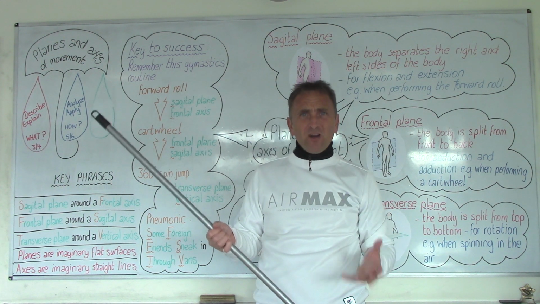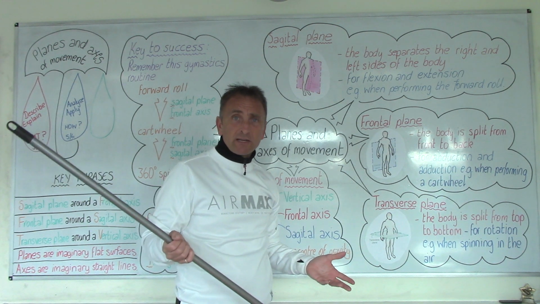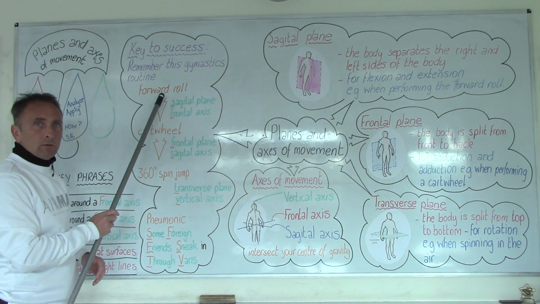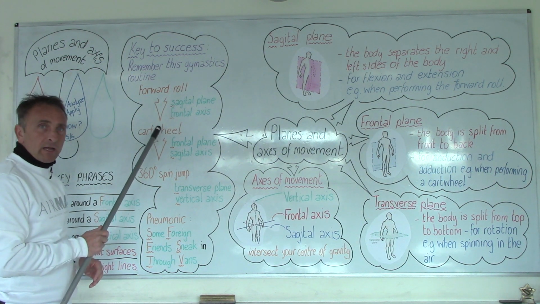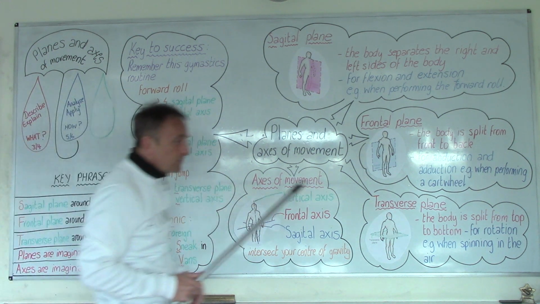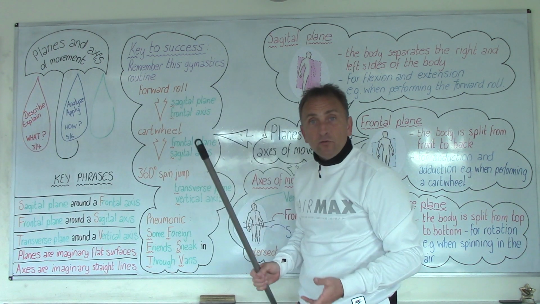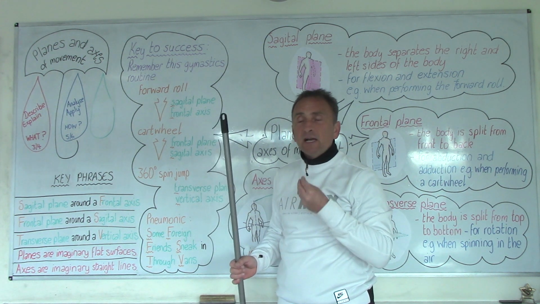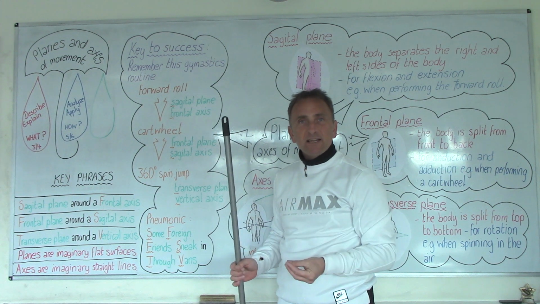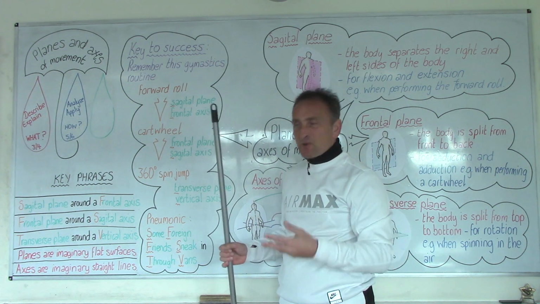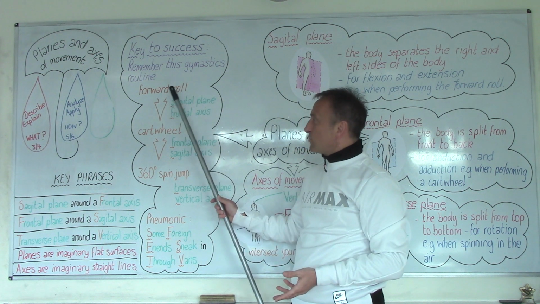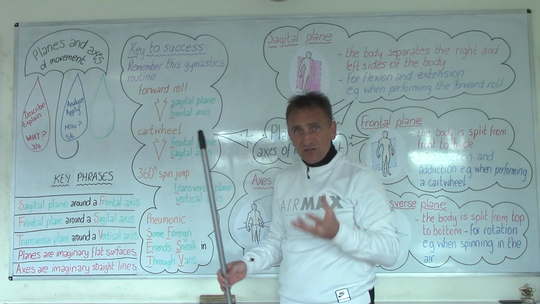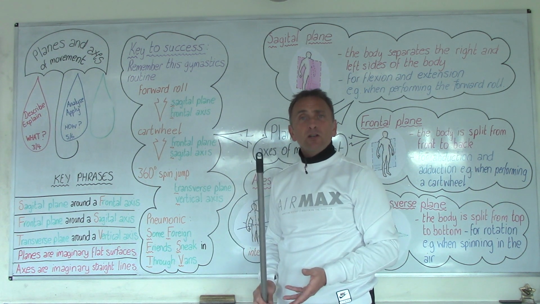Okay, so first thing, let's go to our gymnastics routine. We're going to practice in our garden a forward roll into a cartwheel into a 360-degree spin. We're going to practice it over and over again so that when you sit down in your exam hall, that gymnastics routine will become second nature. You're going to remember the time you did lockdown and you practiced over and over again, forward roll into a cartwheel into a 360-degree spin. And you're going to remember a mnemonic that goes along with it.